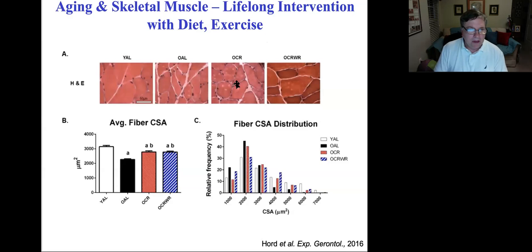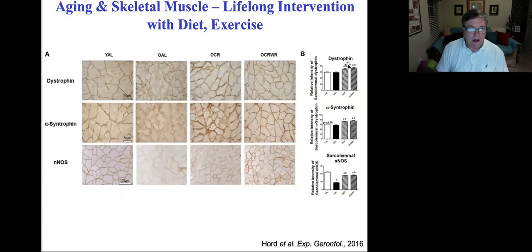And this is a follow-up on that particular study. We see this is a diet group, and this is a diet and exercise group. We see protection of muscle cross-sectional area. And look how nice they look. You don't have this connective tissue and fat. Look how clean that is. So that's a big difference. So what's going on there? This one looks kind of scary.